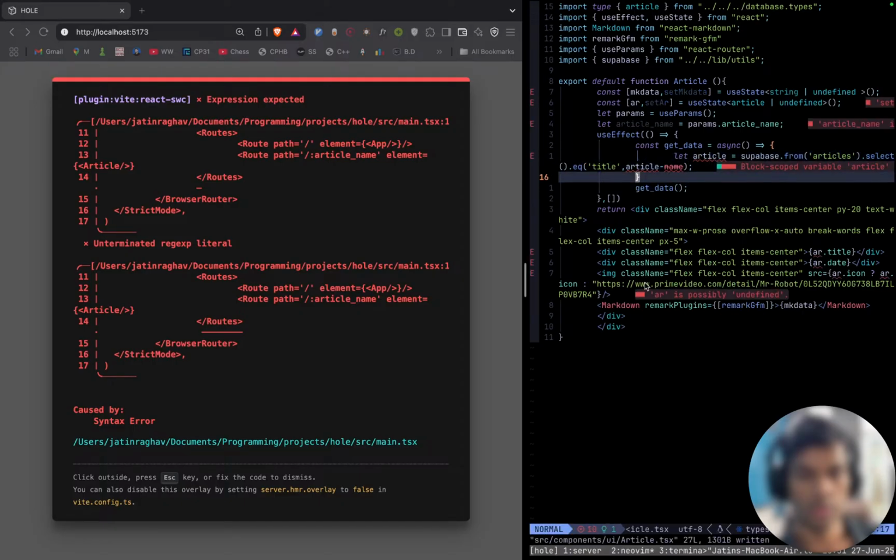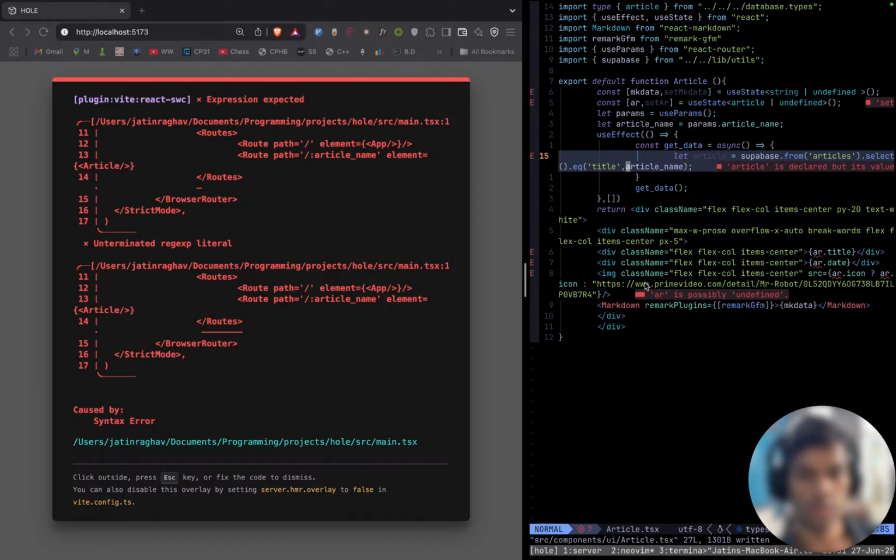Not like that. Shift actually is not working. Article is declared, but its value is not read.